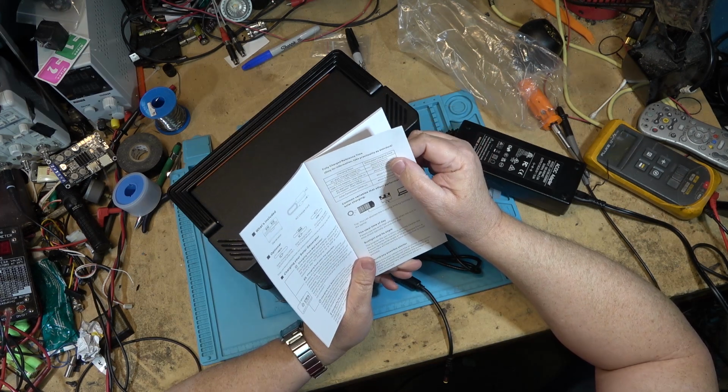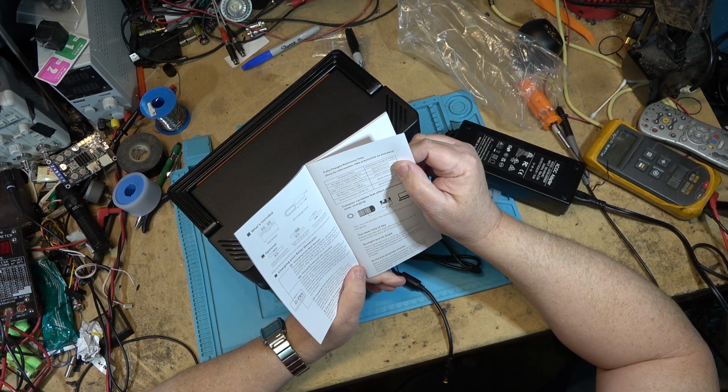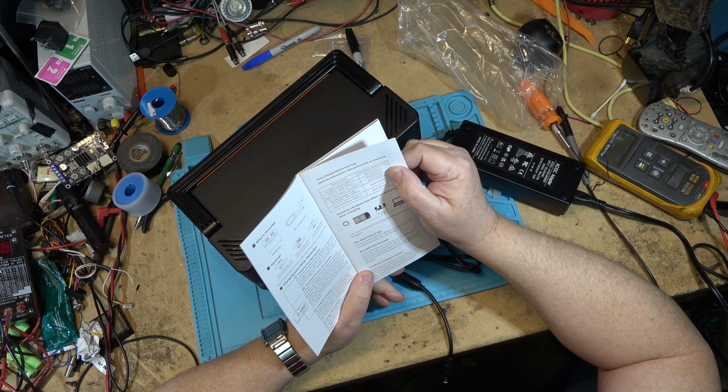AC wall charger, it's 100 watt in. It says it'll take 5 to 6 hours. Car port will take 5 to 6 hours. A PD charger, like USB-C PD adapter, 10 hours.